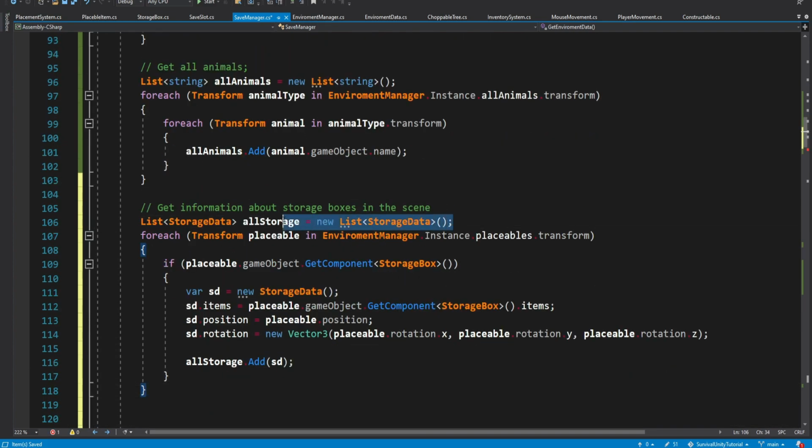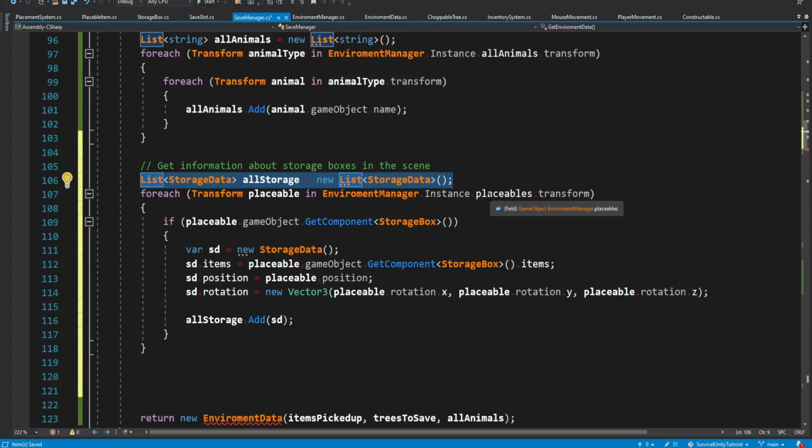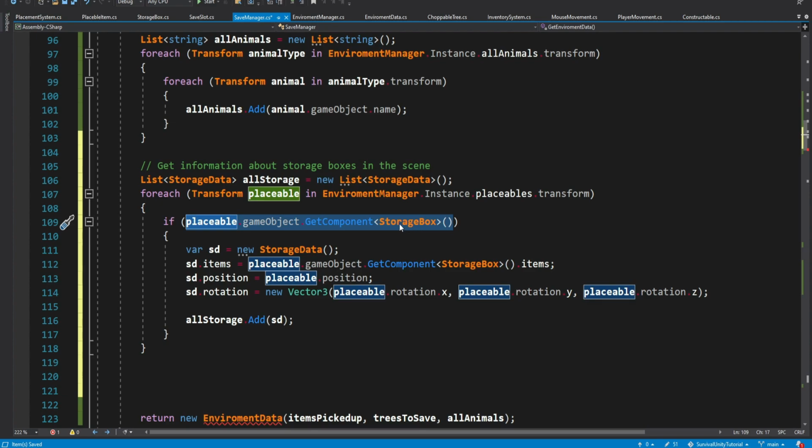We have an empty list of storage data. Then we go over all the placeables and we check if the placeable is a storage box. And if it's a storage box, it will have this storage box script on it. So if it's a storage box, we are going to create a storage data object.